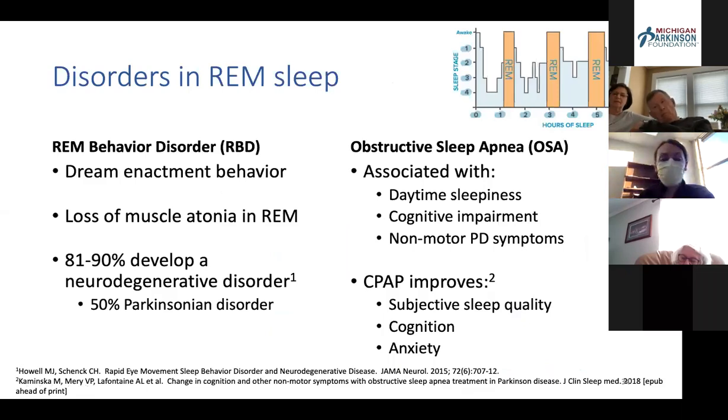And as all of you know about REM sleep behavior disorder, this is when people have vivid dreams, but they're also acting out their dreams. So they might be punching, yelling, shouting in their sleep, punching the bed partner, falling out of bed, things like that. I've had a lot of patients sustain injuries because of REM sleep behavior disorder. So that's a big one.